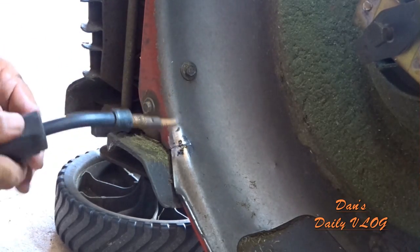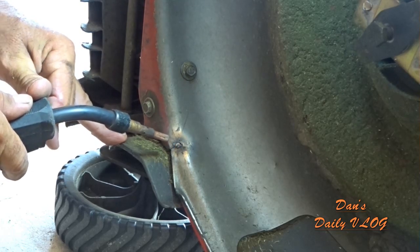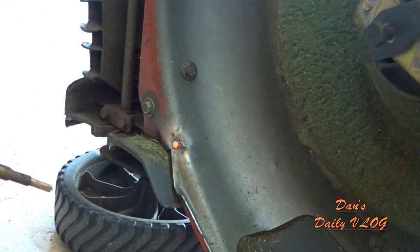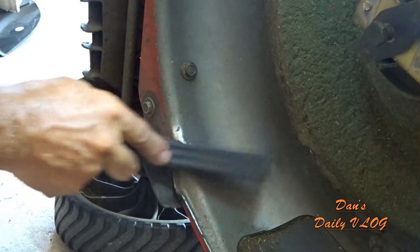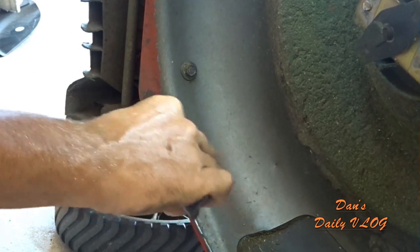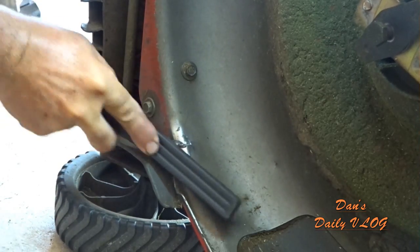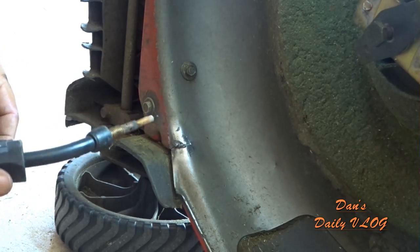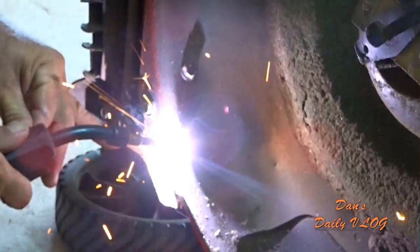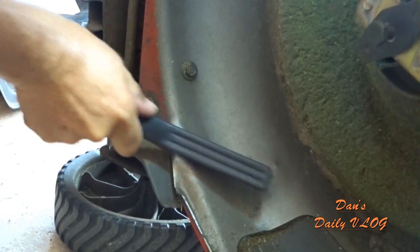Okay, let's do that again. See how it's poppy? It's dirty. But that stops the cancer. That is done. Done deal. I want to make sure I'm not melting that plastic. I'm not. We're going to put one more right here. That's a done deal, baby.